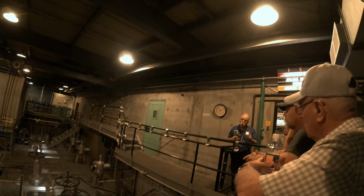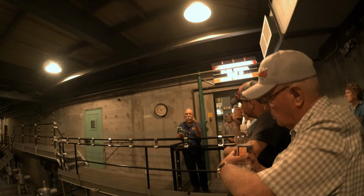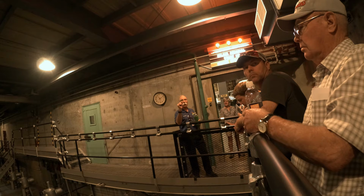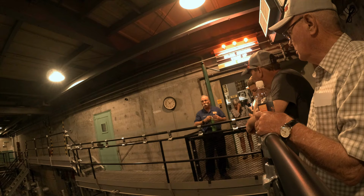Now confinement is a system where we operate the building at a slightly lower pressure inside than outside. So then what happens is your tight building leaks inward as opposed to outward. And the way we achieve that is we run our supply fans at a slightly lower flow rate than we run the exhaust fans at. And as a result, the exhaust fans are trying to pull more air out of the building than we're putting in, and it's at a negative pressure. Okay, that's how confinement works.